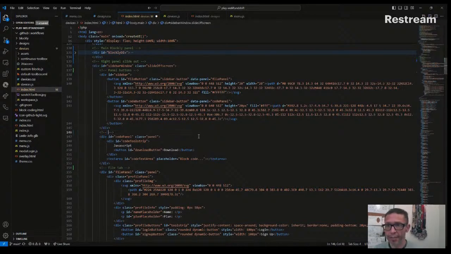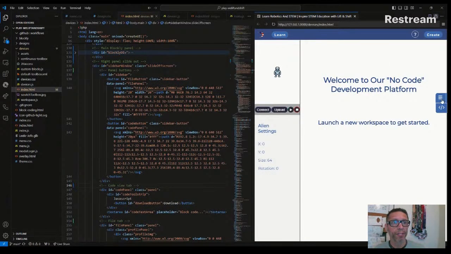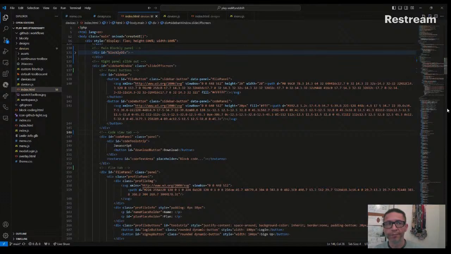We're going to call this the code tab, code view tab, like that. Because if we go back, Control S, you can see this is the file window, this is the code tab, code view tab. That's actually not part of the view or anything else. It's just there.